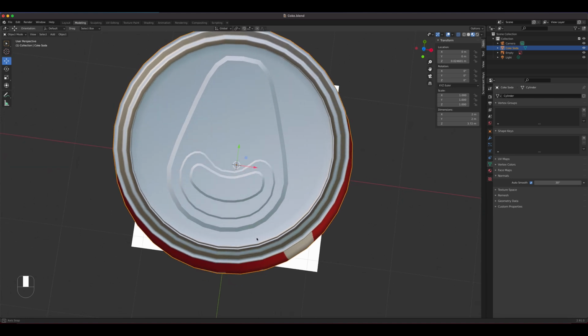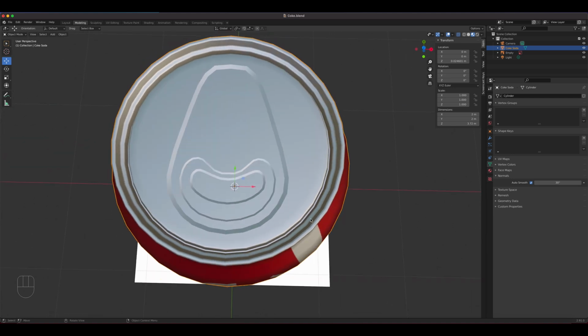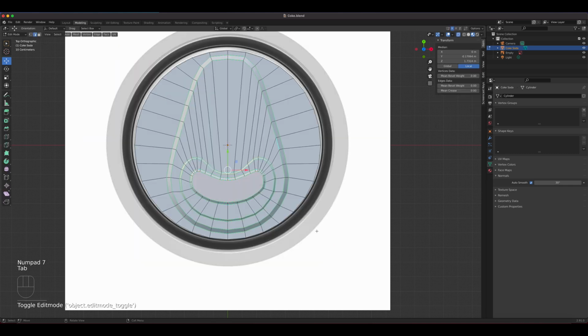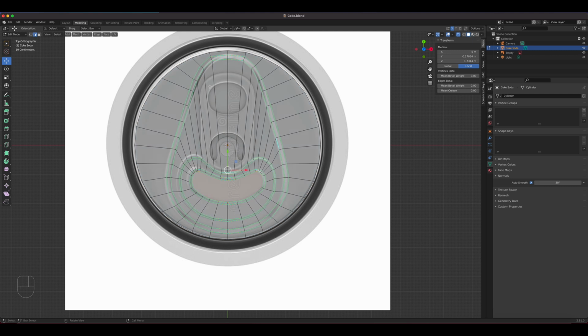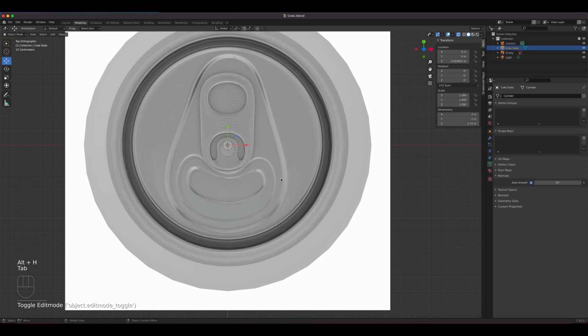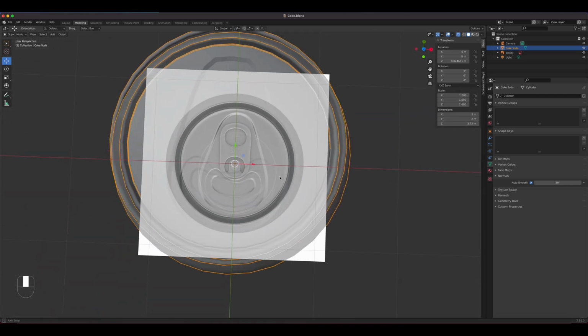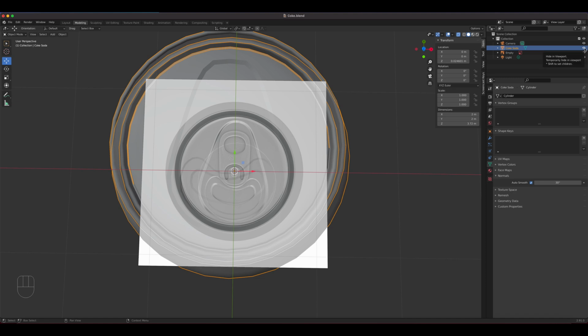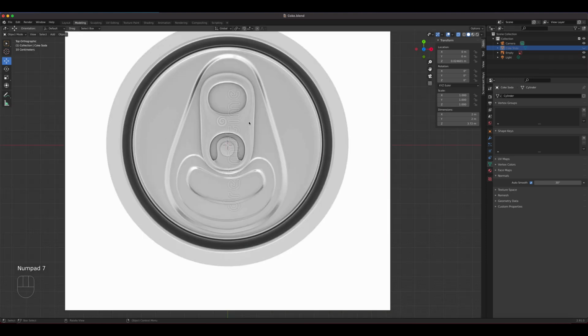We just need the tab part. Okay, so let's take a look. Go to number 7 here, press tab, and go to this part right here. So this will have to be a separate object. I don't want to extrude this right here in case you want an option to animate and then pop it and whatnot. So, all right, I'm going to unhide everything on this one. Alt H. All right, it'll be a new object, okay? And then what we'll do is hide this, and then we can work on this by itself, okay?